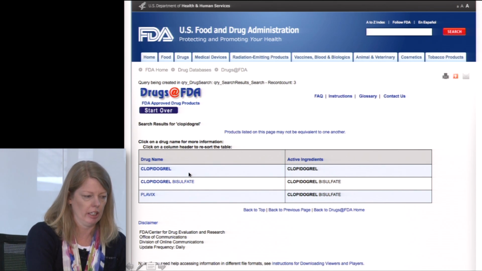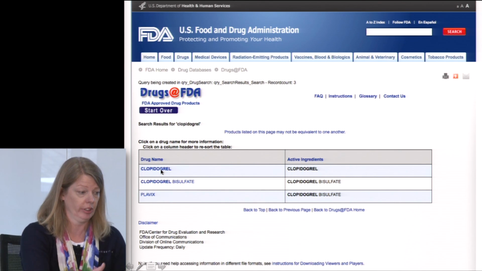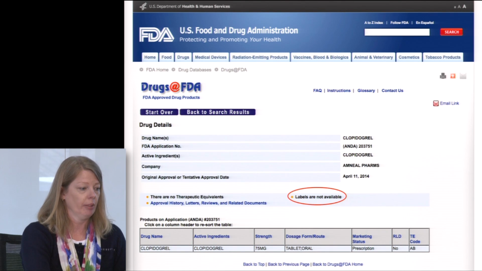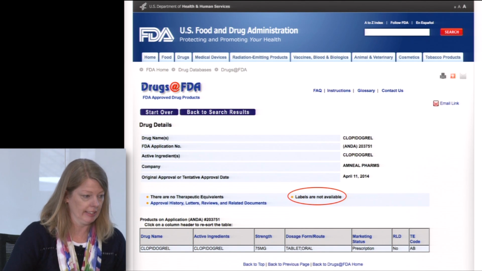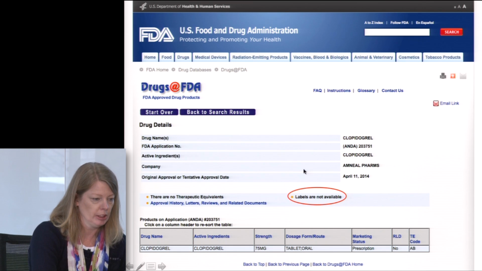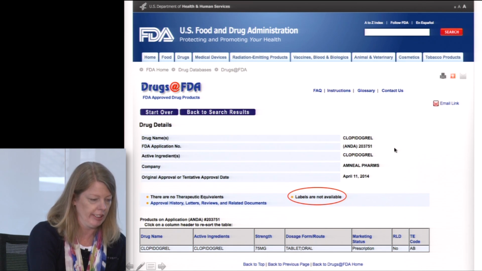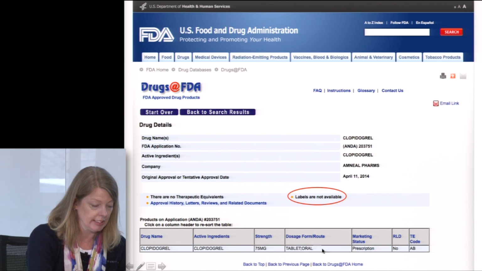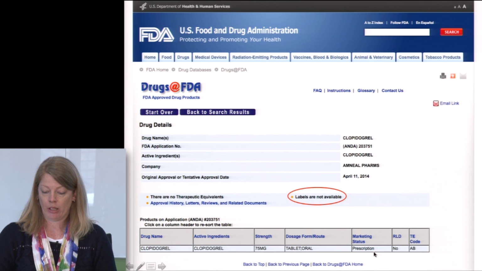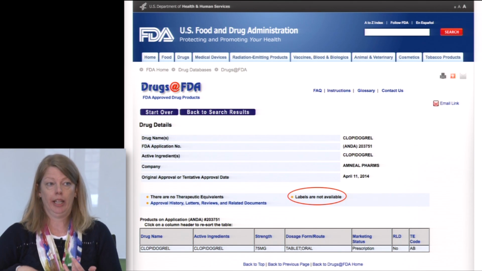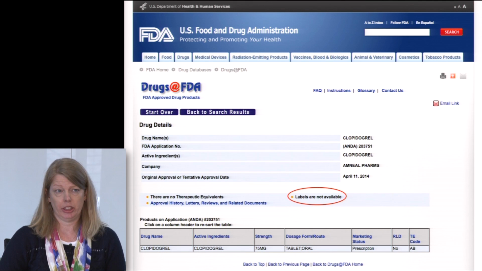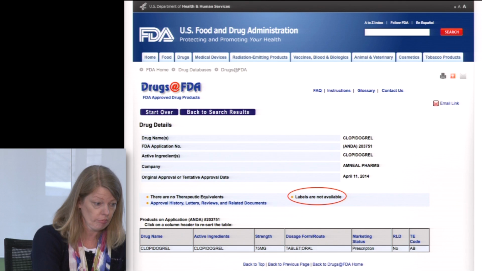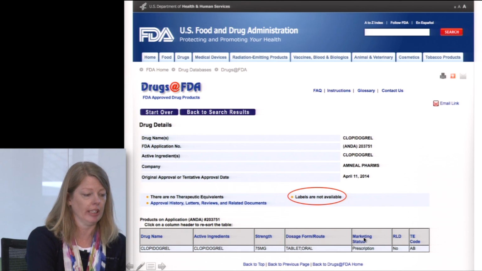If I click the first return link that they give me on this particular page, I come to a screen like this, where this is just for this particular drug, with this active ingredient, what company makes it, and down below we have all kinds of information about the method. Is it oral, injection, what the dosage is, is it a 75 mg tablet, is it a 50 mg tablet? All that kind of information can be found down below.